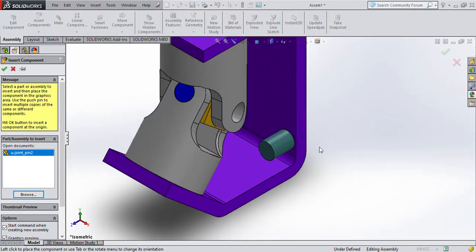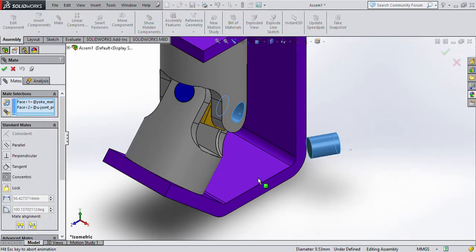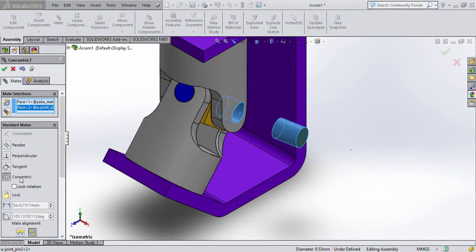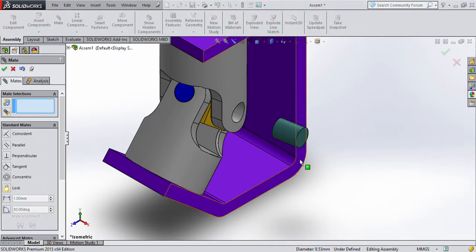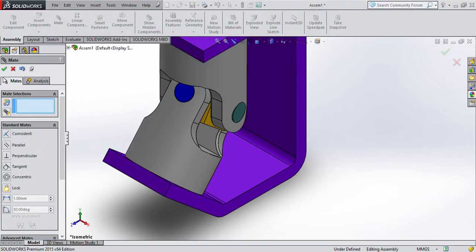So if your part contains many components, but some of these components are similar, definitely you just need to draw only one of these parts. Now let's say again, mate this one with this one. It will be concentric, confirm, and this one with this one, it will be tangent, so it will be confirmed.